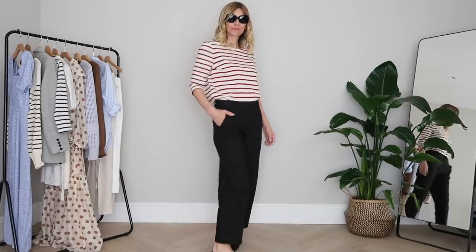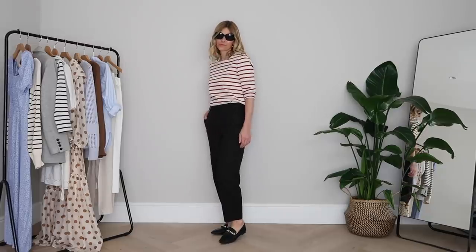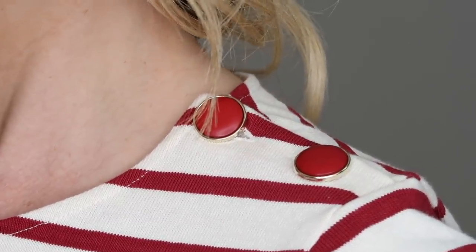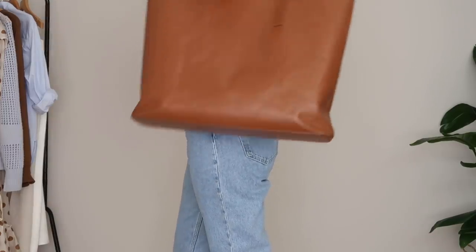When it comes to recreating that French woman chic, probably my number one essential would be investing in the perfect Breton top. Sometimes I switch out the heavier versions for lightweight ones in spring summer, but there's always a stripe or two to be found in my wardrobe each season. This is actually a new colour I've just got in — I love the blue and ecru versions so much I decided I'd wear the red and white one an awful lot too. The buttons are a really cute addition that makes this version feel just that little bit extra special, and having been made from 100% organic cotton it's not only sustainable but feels lovely too. I also like styling mine in quite a dressed-down fashion with jeans and maybe a trench or blazer layered over the top. Keep it simple, keep it classy, and it's actually quite hard to get this one wrong.